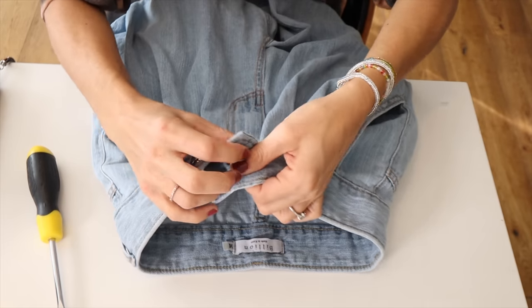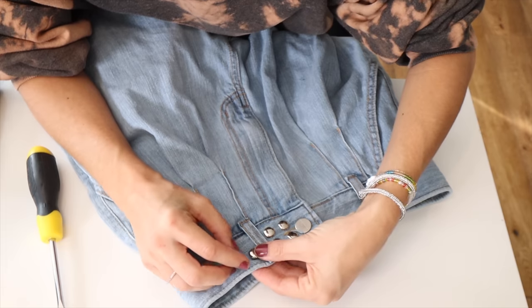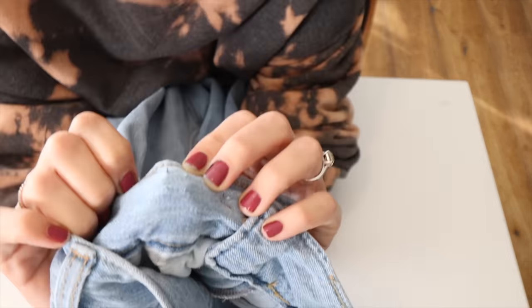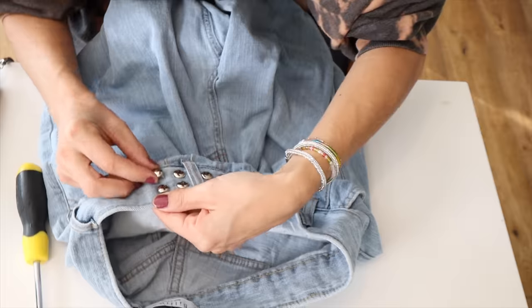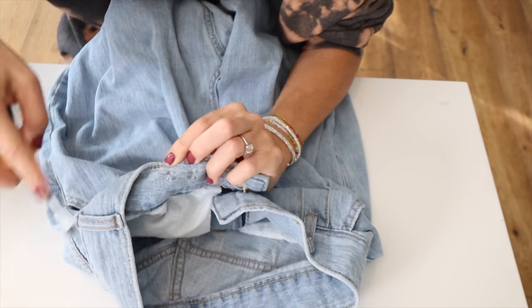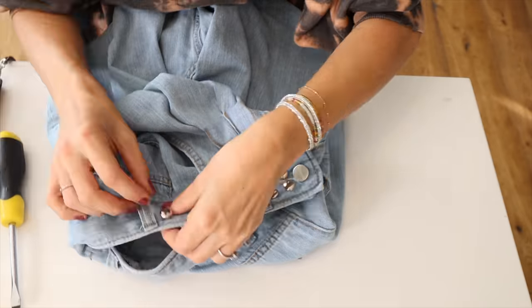Then when you're ready, you can actually start pushing them in. One thing to consider is if you have a button or belt loops, you want to work within the space. You want to consider how much space you have so that everything can be even. When you push it through, you can see it's going to push 4 little spikes through. You need to fold them down in order to actually stud it. There's a few different ways of doing this. At first, I push them through and then I use a plier. As we go, you'll see I get better and better and I come up with a really good way.